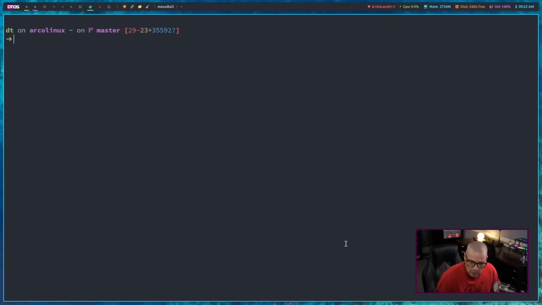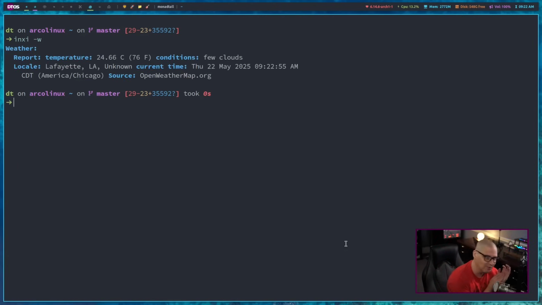And finally, the last inxi command I want to show you is one that I didn't even know was available until here recently. I read an article online about it, and I thought, wow, because we know it's a system information tool, it's getting hardware information about your system. I don't even know why it contains this flag, but if I do inxi -w for weather, it'll give me my weather, right?